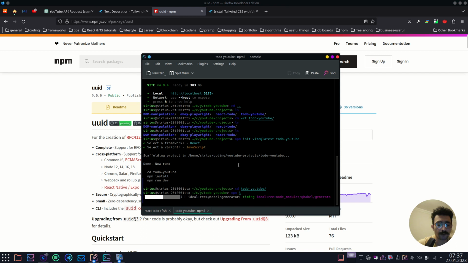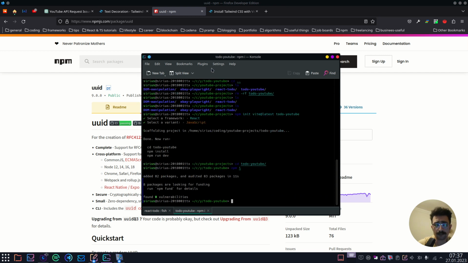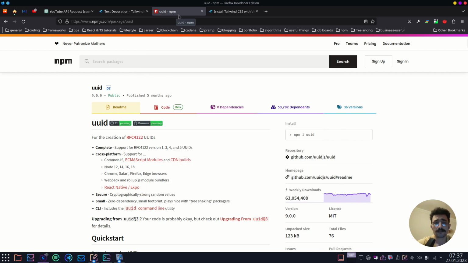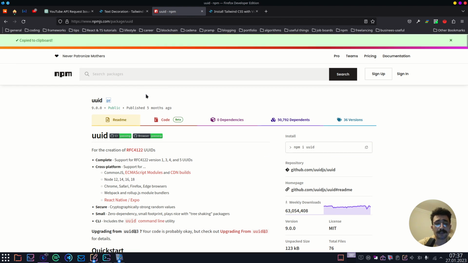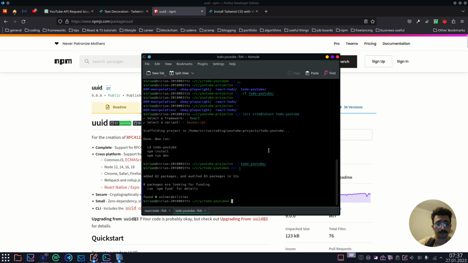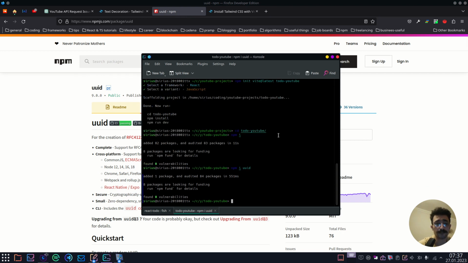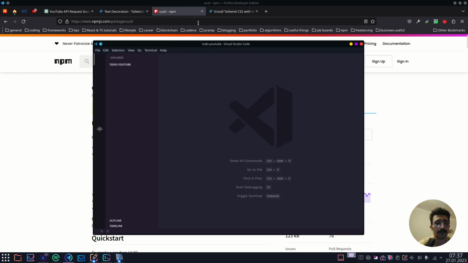Now you see it's quite fast. Like with create React app, that would take a lot of time. We will install the uuid npm package, which creates unique IDs that we have seen before. So let's install it. Let's open our application. This is how you open the whole application in your terminal. I'm using Linux. Well, you see I have a structure, I have a source folder.